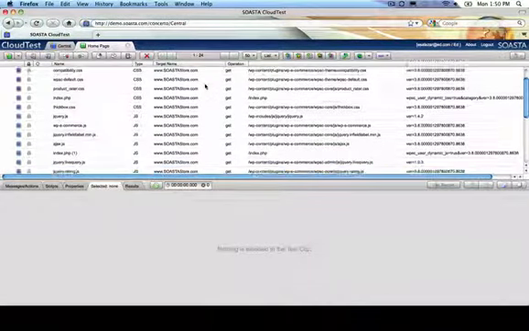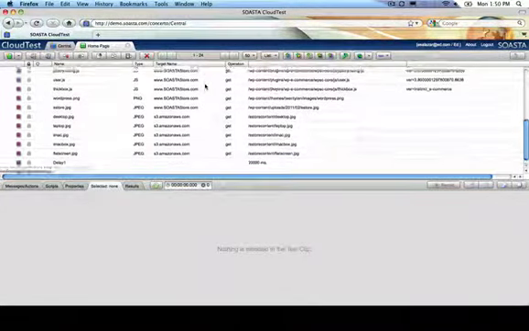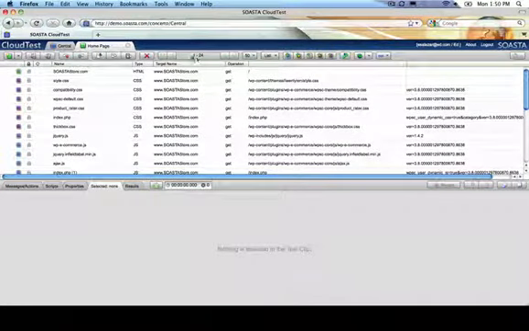The number of messages that I have for any given test case or test clip will be listed here. 1 through 24 is how many I have right now. If we go above 50, it will split them up and you have the ability to navigate to the next page, or to show 100, 200, or simply all of them.